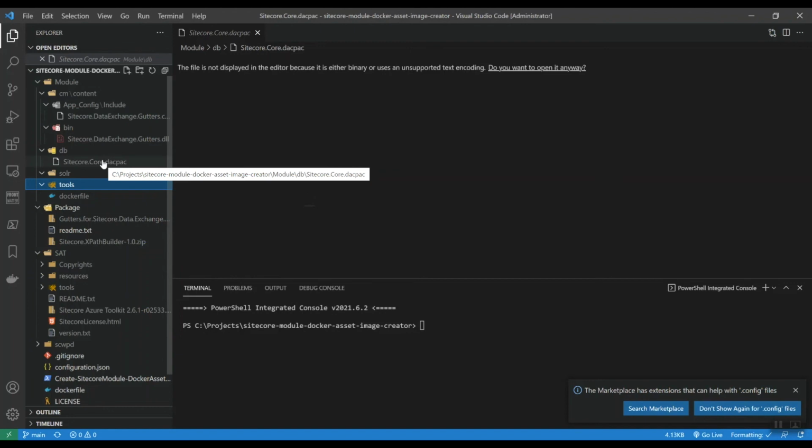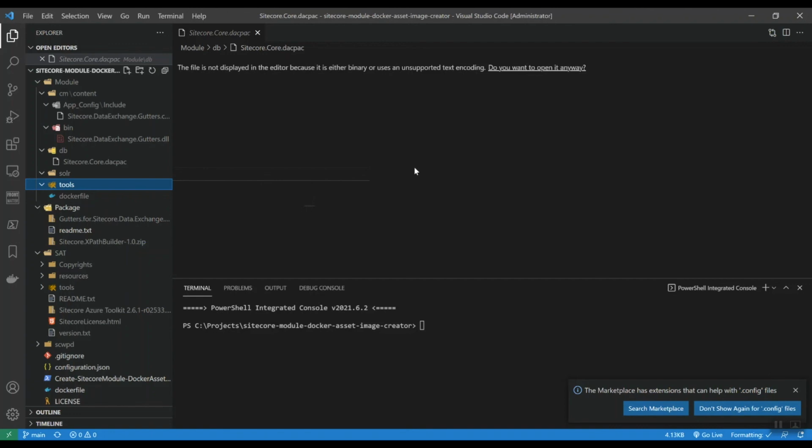For example, if you have a module which has like 6 or 7 versions of a package for different versions of Sitecore, you can just run them very easily, build the Docker image, upload it to Docker Hub, and then create another image for a different package. So it really speeds it up, hopefully. Yeah, that's about it for now.